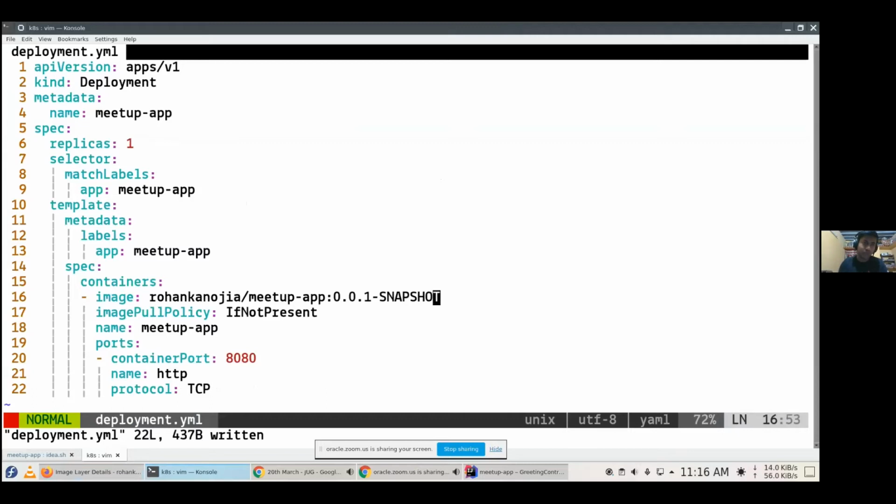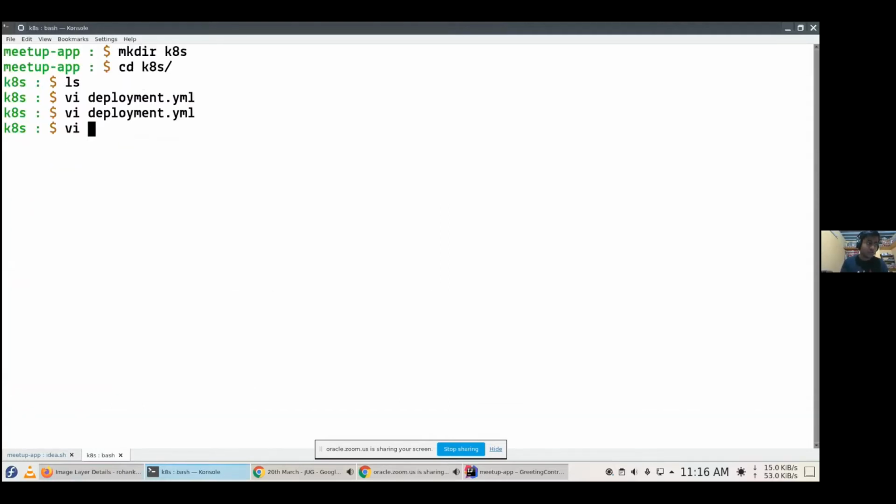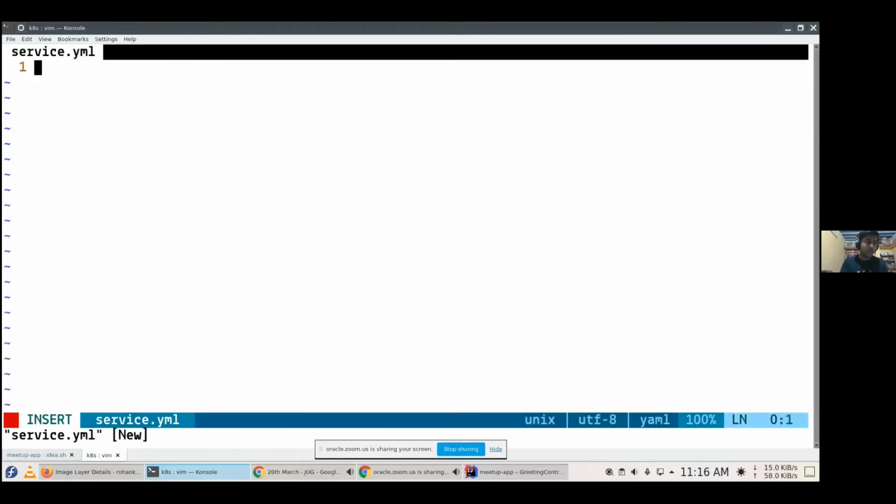So this is going to deploy the application to the Kubernetes cluster, but in order to expose our application to either the outside world or other applications which are running inside Kubernetes, we would need to write a service. So let's write it. A service is a way to expose an application running on a set of pods as a network service, and so a service tries to expose a group of pods which are marked by a key value pair.